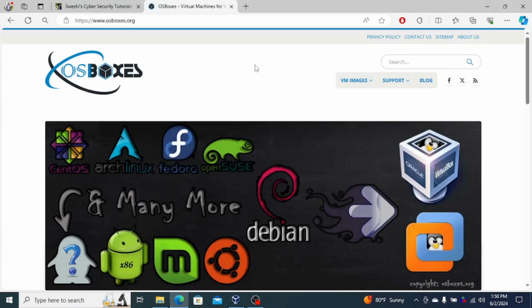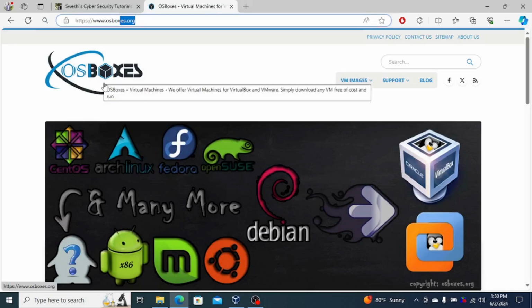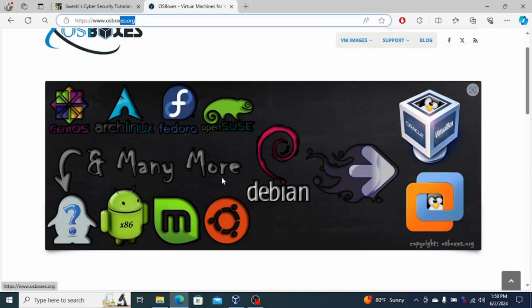Let's say from the Ubuntu website, you download the ISO and then you install the OS from scratch. But I recently found out that there's this website, OSBoxes.com, or rather .org. And this website pretty much creates virtual machine images for open source operating systems. So if you do not have the time to install your own virtual machine from scratch, this could be a handy solution, and they pretty much have most of the operating systems that I need anyway.